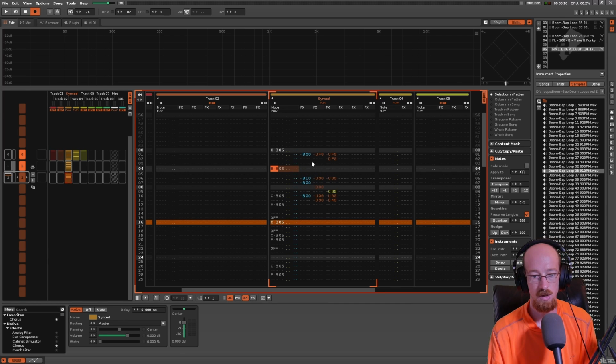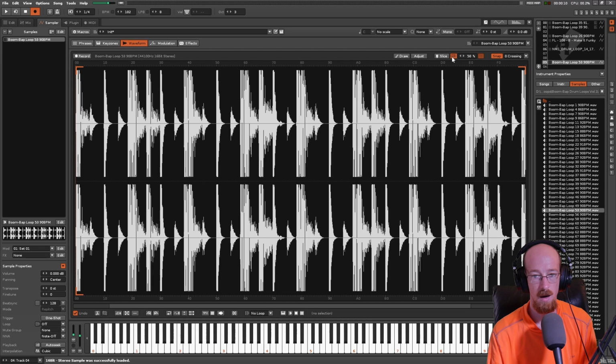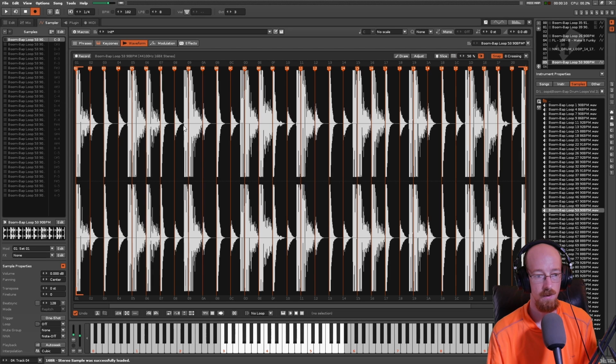Now, I want you to really understand how the S command works here too, because you might try and make use of that, and it works way different. So let's say that I've got some new sample I load up, some new loop. So here's my loop. I'm going to use this loop, and I go ahead and auto slice it, and here we go. We've got our auto slice loop, and it creates all these samples right here.